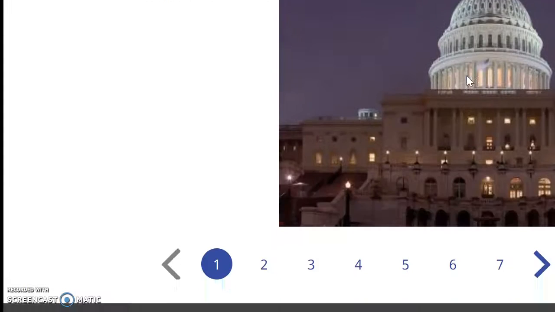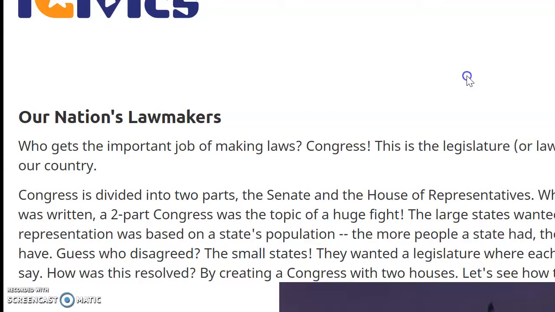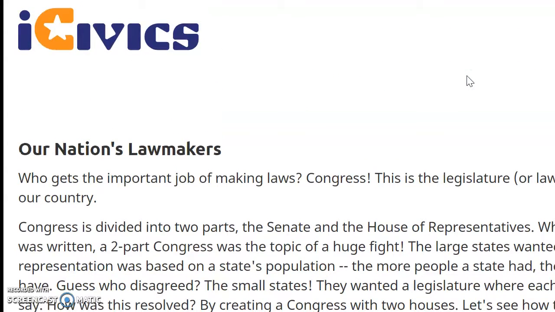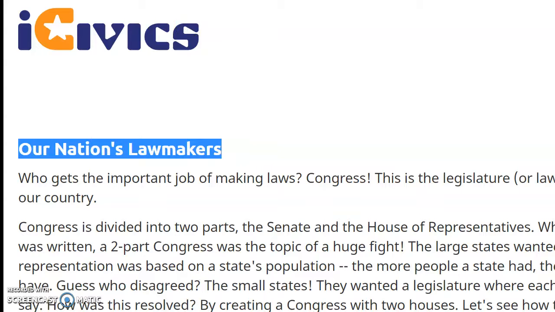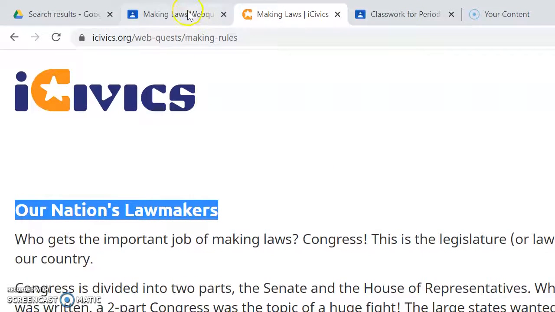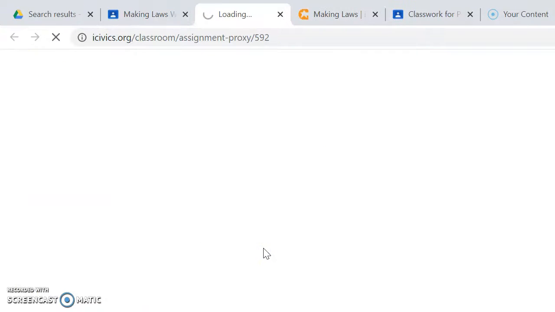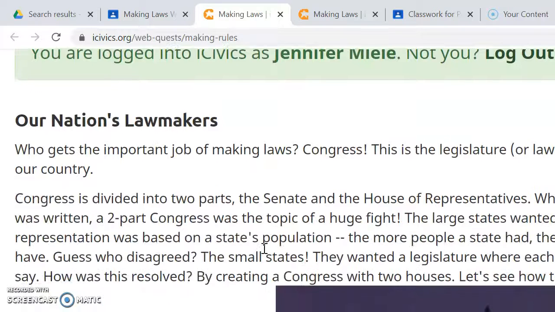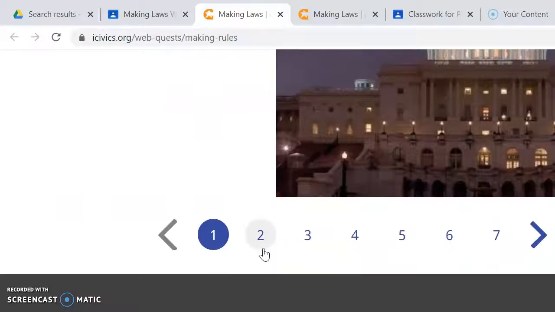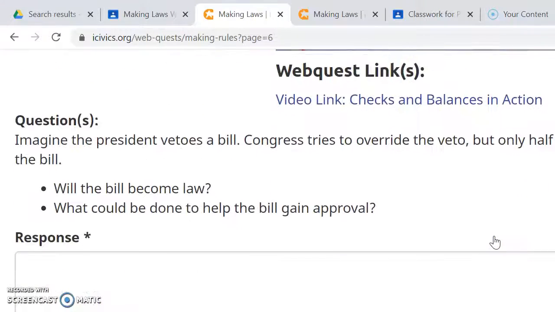Okay, so this is the web quest. So this is what you need to do. It automatically goes in. If for some reason you get into iCivics and it's not showing you this, then you can go back to the original assignment in the, let me show you, in the other tab. So look, you can go back to your other assignment in the Google account, and then you can click on that. All right, and then since you're logged in this time, it'll automatically go again to where you need to go. So let's just say we finished it, all right?